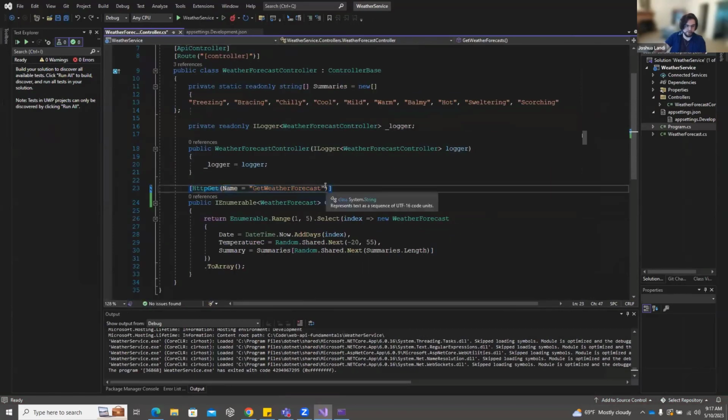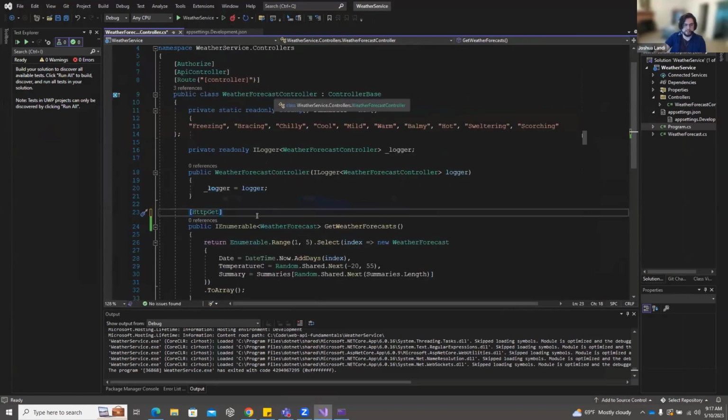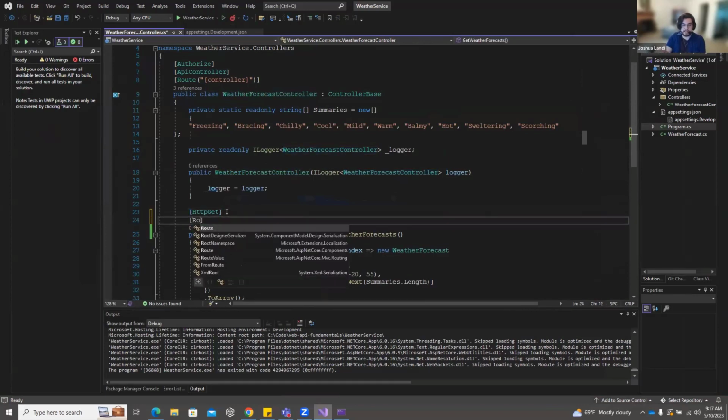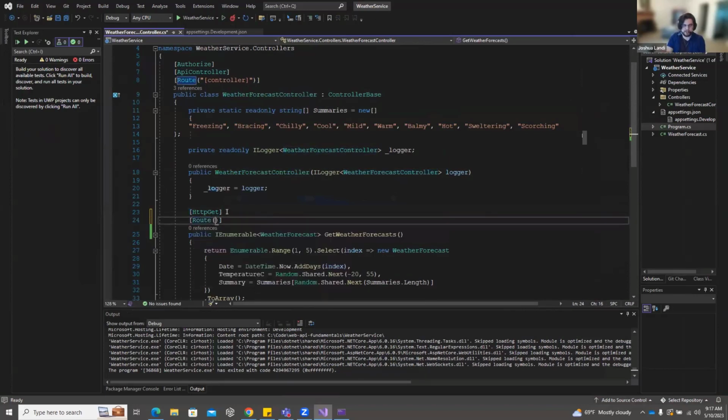Another thing you can do is, remember how I said that the route is based on the initial name of the controller? You can change that. So this is how you actually define all your separate endpoints. You would add a route up here, and you could override it and call it something else.